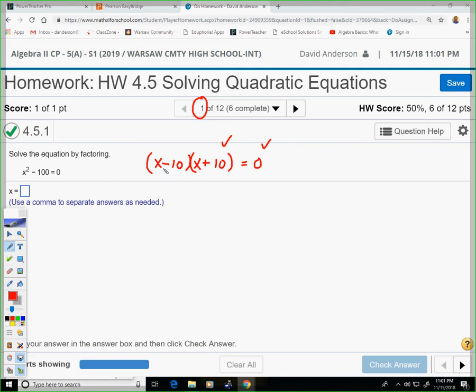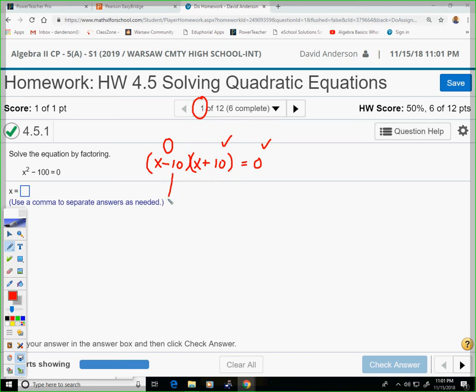Well, we take a look at this. I've got a binomial factor times another binomial factor. If this binomial factor was 0, if I plugged in some value of x and it made this binomial factor equal to 0, that would be 0 times, I really don't care what this is, because 0 times anything would make this whole side of the equation equal to 0, which would equal the 0 over here. And the same thing over here. Find out what value of x makes this binomial factor 0, and you'd have 0 times whatever this is, make this whole side equal to 0, make the equation true.